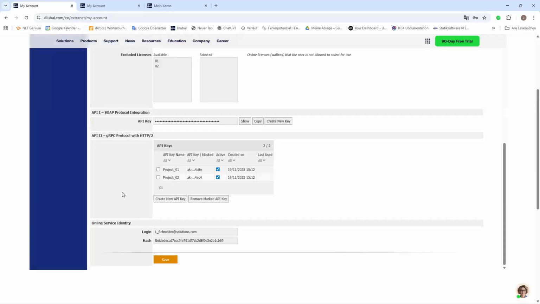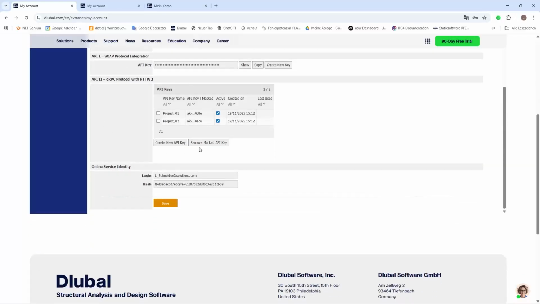What is an API key? So basically there is an API for Dlubal, like a programmable interface, where you can use, I don't know, Visual Studio Code or any other tool like that to create a little code, and you can write data into RFEM via this external code, or you can read information out of RFEM with your own code. To get access to RFEM, you need an API key. You can create your own API key here. Every user can do that.